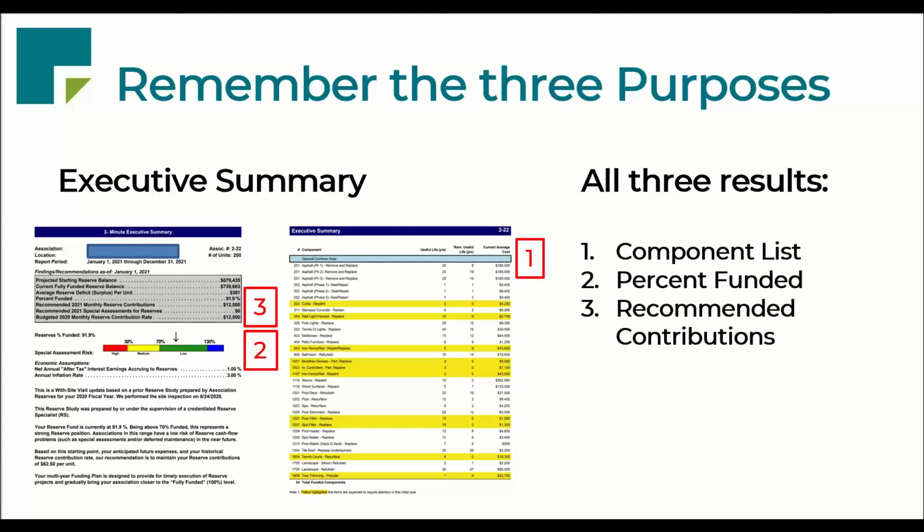And as Jim was indicating, you get that information in the executive summary, or it should appear in just about every reserve study provider's executive summary out there. You get the component list, classically a list of useful life, remaining useful life, replacement cost, description of the component, measure of fund size, and the recommended contribution. So that's an easy thing, as Jim indicated, to be able to push out and provide to the owners so they know what's going on.